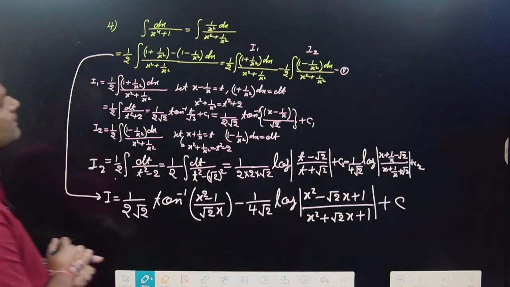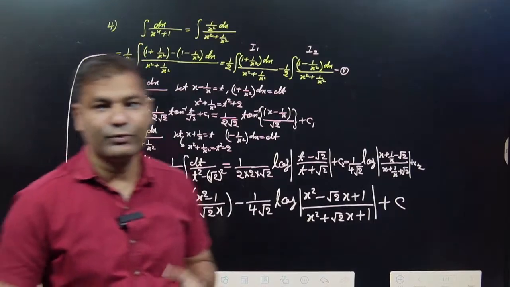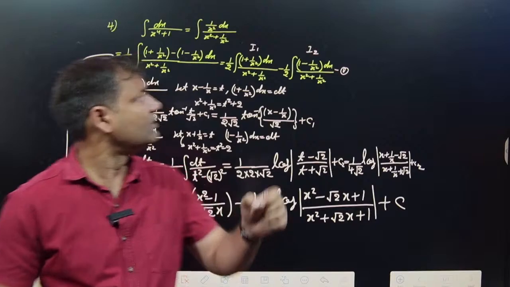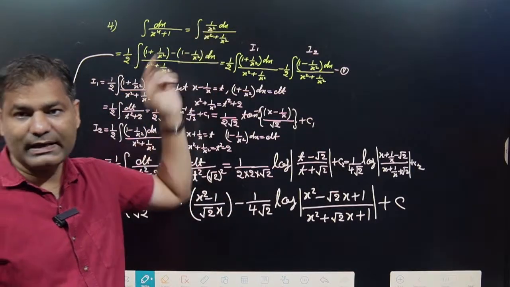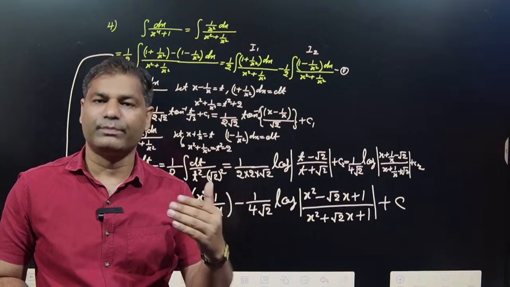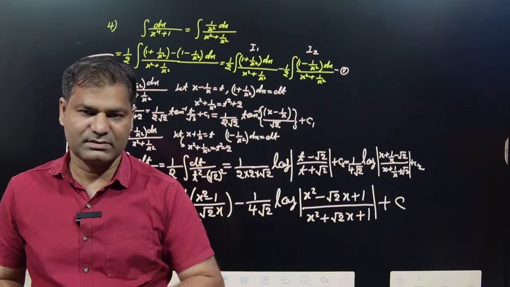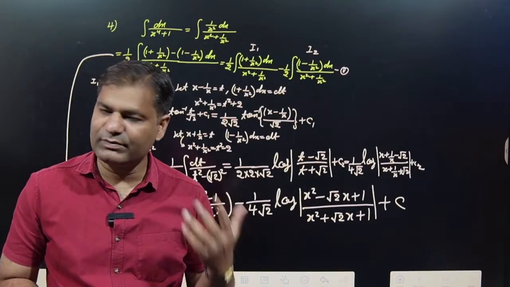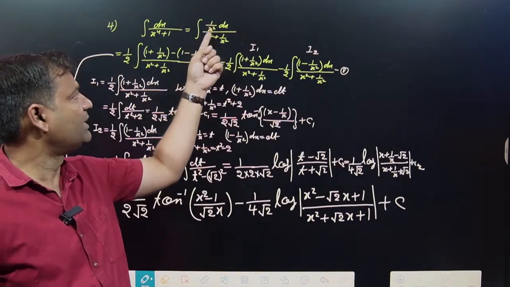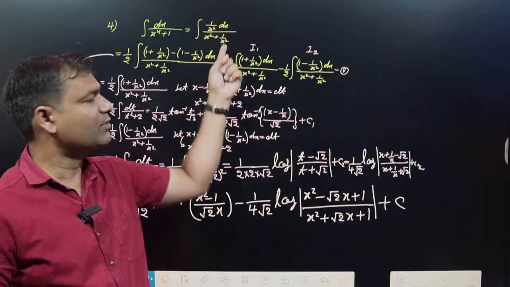Wait. Simply here, dx divided by x to the power 4 plus 1 is given. Then how can we solve it? First of all, look here. If I have x square dx divided by x to the power 4 plus something x square plus something is given, then always divide by x square. First of all check. Then we get 1 upon x square dx divided by x square plus 1 upon x square.